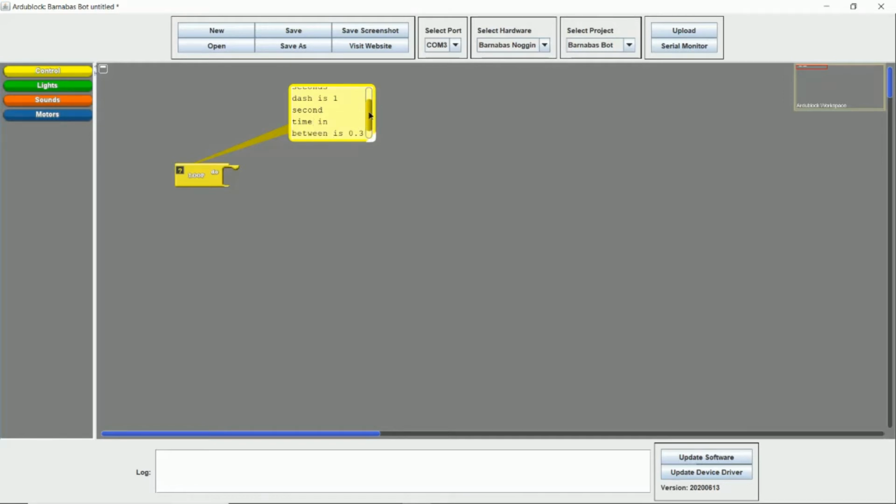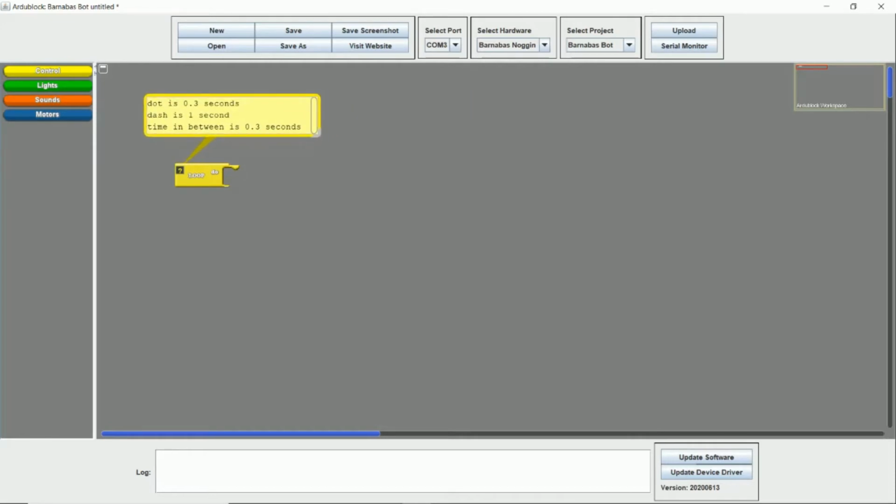So I have my nice little cheat sheet here. By clicking on this little question mark, I can minimize the comment. I can bring it back out. I can also change its shape to make it a little more convenient. So I'm going to go ahead and do that.